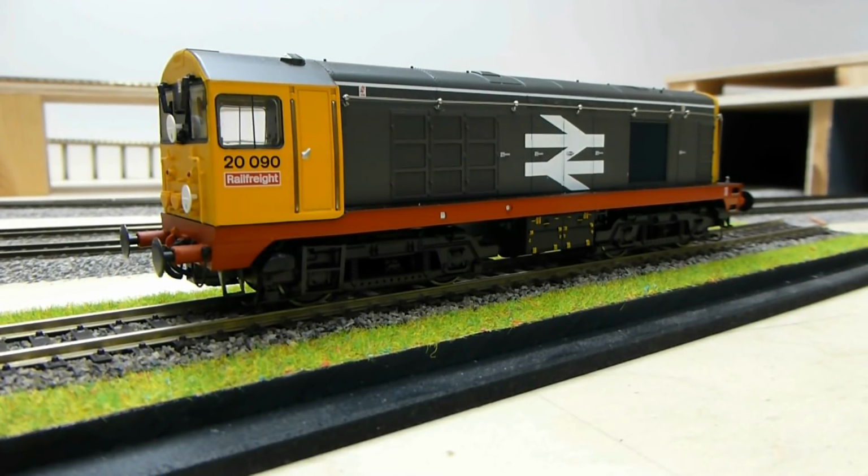Now, my reservation about adding a 20 to my layout was that this particular Bachmann model does not come with lights. You can retrofit lights and buy kits on eBay, but as standard the model does not come fitted with any cab light or head and tail lights. This one's been sound fitted with a LokSound recording, and I picked it up with the sound fitted, second hand, mint condition, for a very good price.